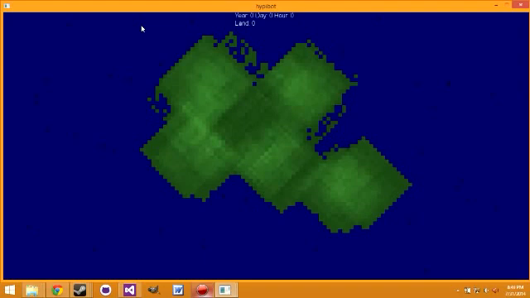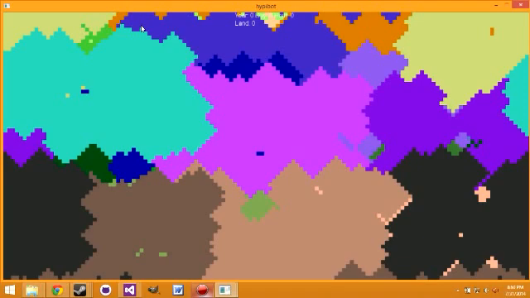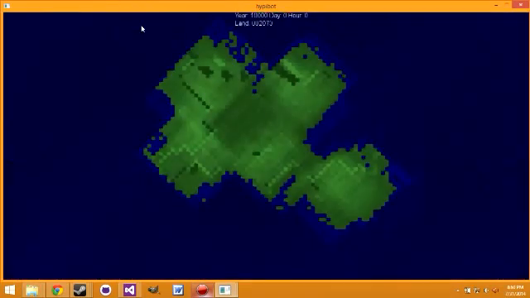Then, once the water has been fully dispersed, I will split up the Earth into several different plate tectonics. Each plate will then get a random direction and try to move, and it will take the land that it has pieced together with it. So as you can see, it starts populating the Earth with plates. Each color is a different plate. You'll notice when we go back to the plates that not all plates are connected.